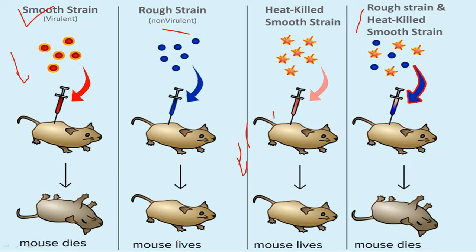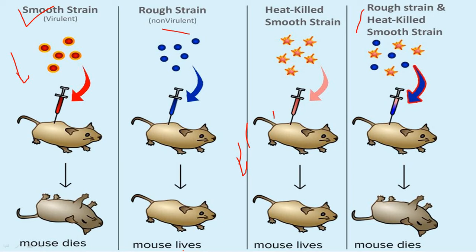The 2R or the 3S heat-killed bacteria could not cause any disease when they were administered separately into the body of the mice, but a mixture of these two types of bacteria, when injected, can cause the disease in the mice. It appeared that the rough bacteria somehow was transformed to the smooth type of bacteria, and Griffith proposed this phenomenon as bacterial transformation. According to Griffith, in this experiment, the bacteria was transformed into the virulent type.